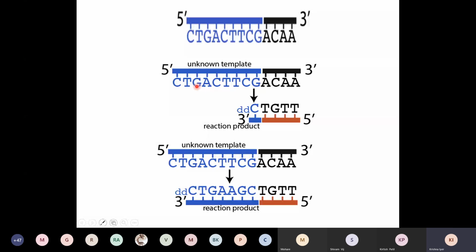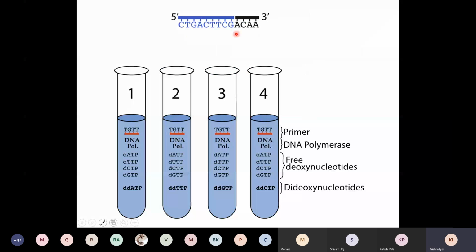When I come to this point, if I add a regular C, then that will be added, and I'll further add A and G. But at this point, if I by mistake put dideoxy CTP, then as soon as that is added, my chain will not go any further. Okay. So, what will happen in this test tube is that I will get the complementary sequence all the way, where I've added 1, 2, 3, 4, 5, 6, 7, 8, and 9 bases.